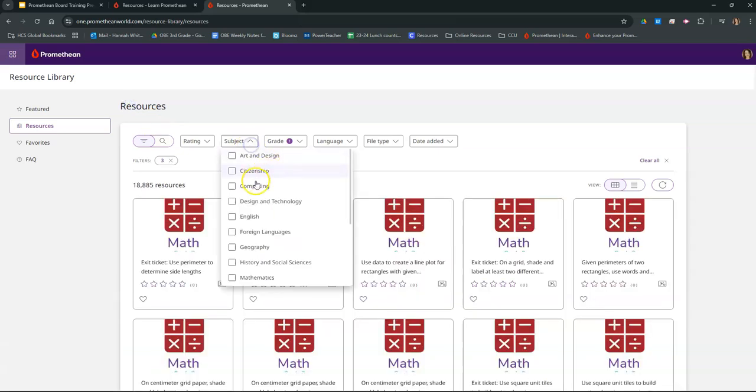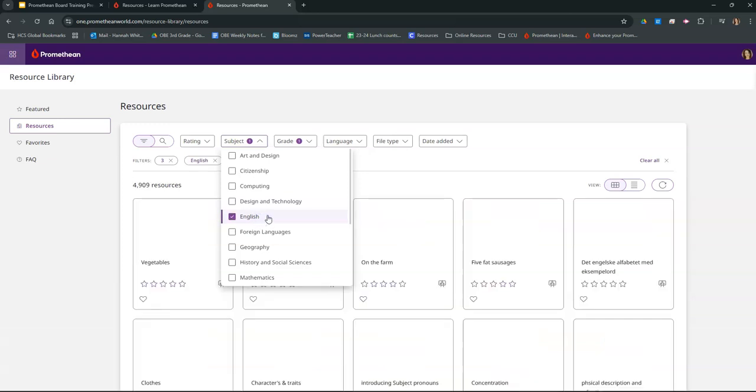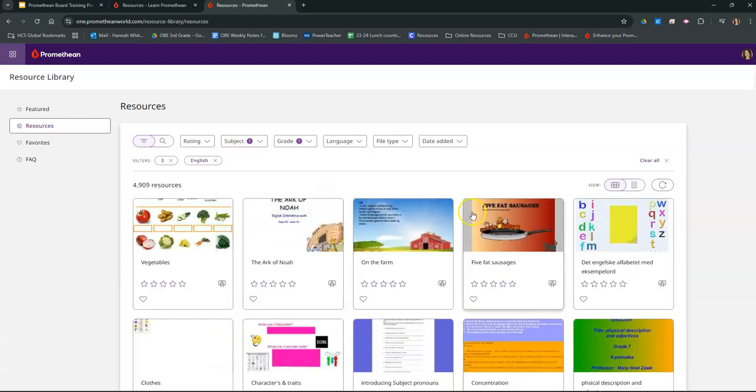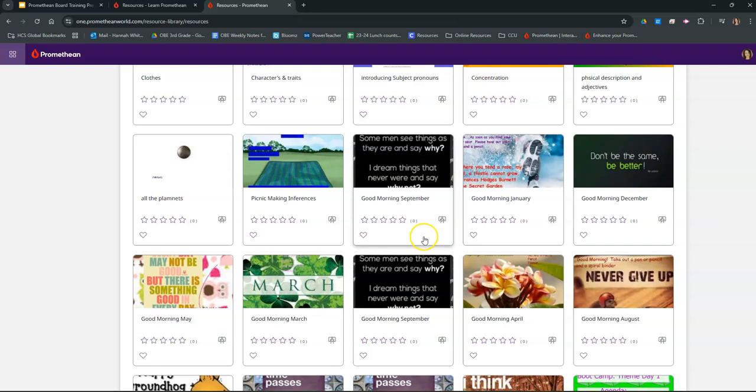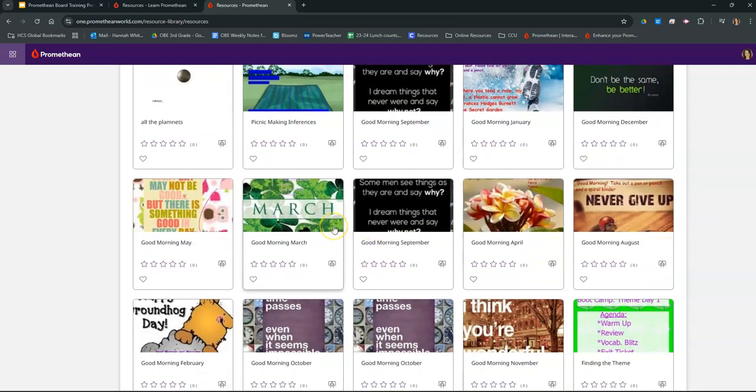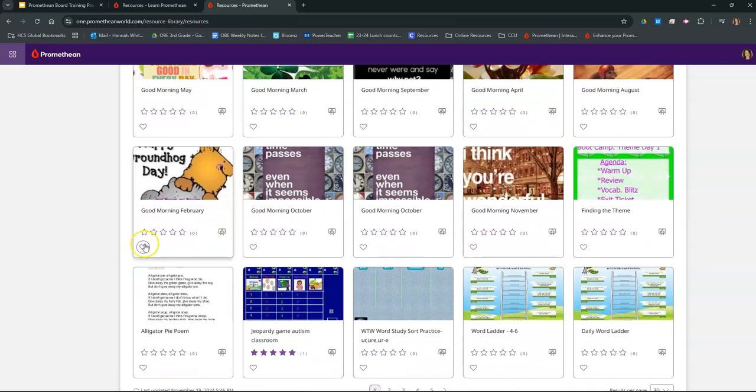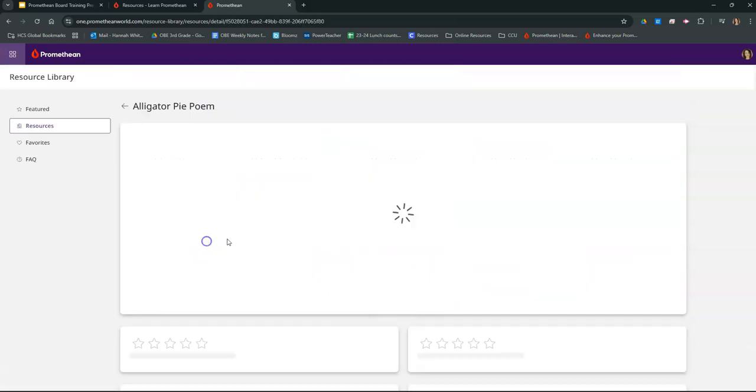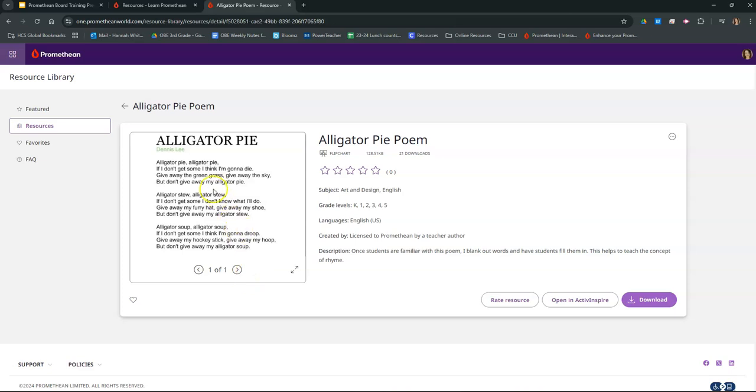So one that I saw earlier was, I chose English. They're uploaded frequently, so you have to kind of look through the list and make sure that you heart any of the ones that you really like. So an alligator pie poem, someone uploaded this little alligator pie up here probably to make sure that students are familiar with the poem.